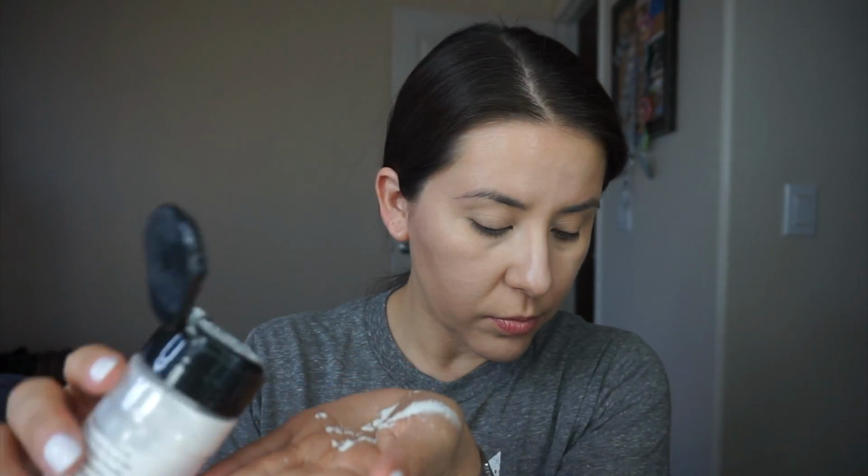I'm going to set under my eyes with the RCMA Colorless Powder. I'm just going to put a little bit in my hand. Oh, whoa. Well, don't do that. But make sure you tap out all that concealer because you don't want it to sit in your creases, you know? And then whatever product I have left, I'm just going to use a fluffy brush and set the rest of my face.